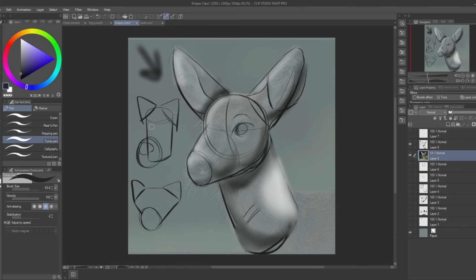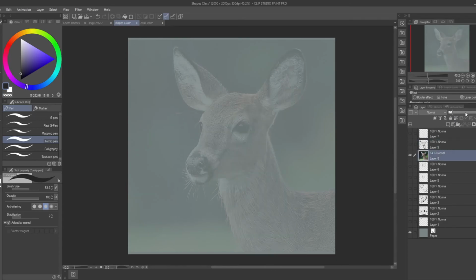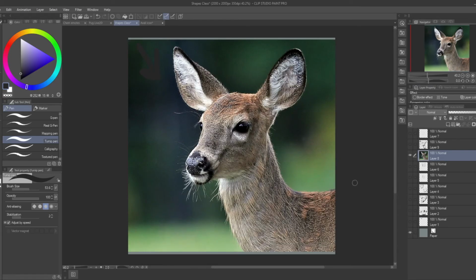Son of a gun. So our light's coming from this way. I messed up. But when we go to this picture, the light is actually coming from this way, and there's lighting coming from this way, and there's a little bit of lighting coming from this way, and there's some coming from behind, because obviously it's the sun. So it's kind of like the process of rim lighting.